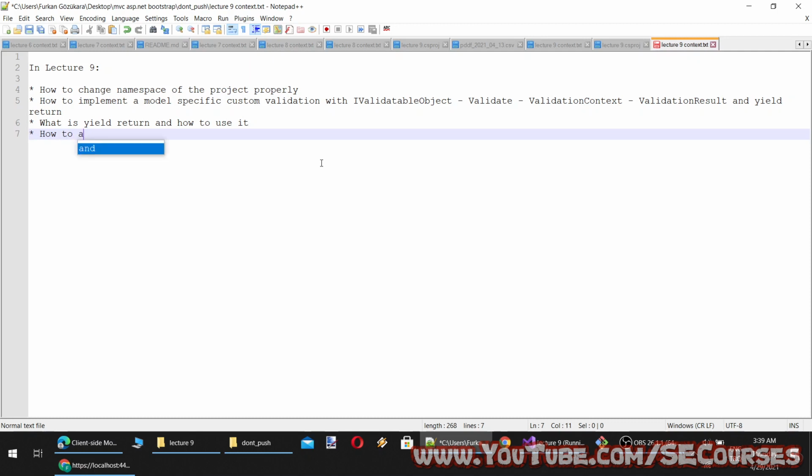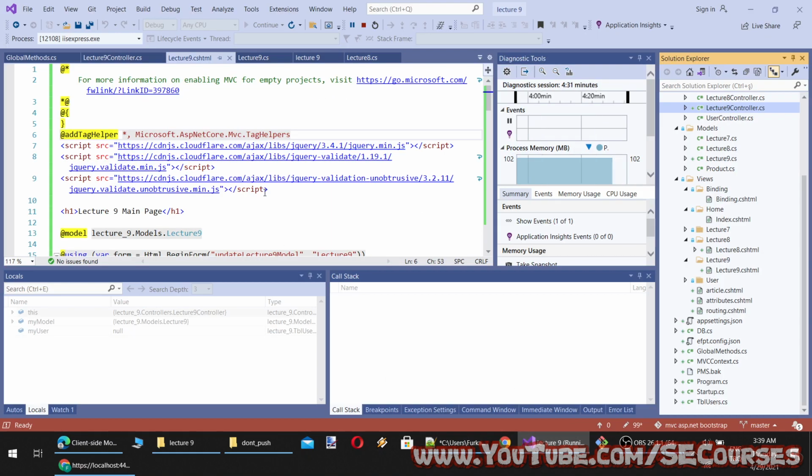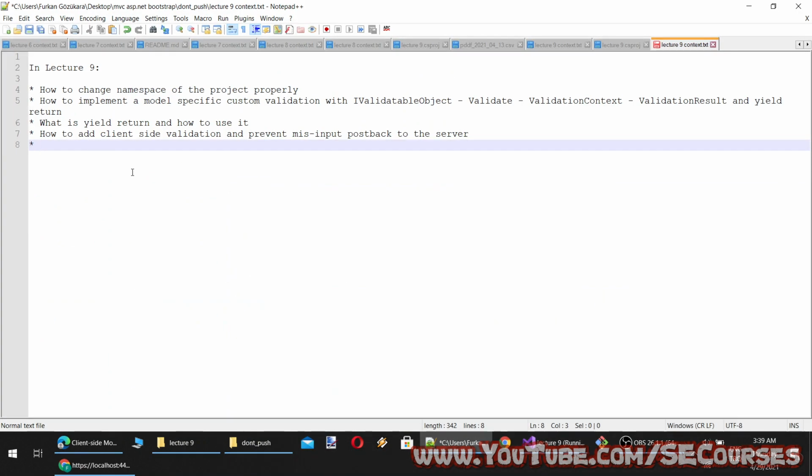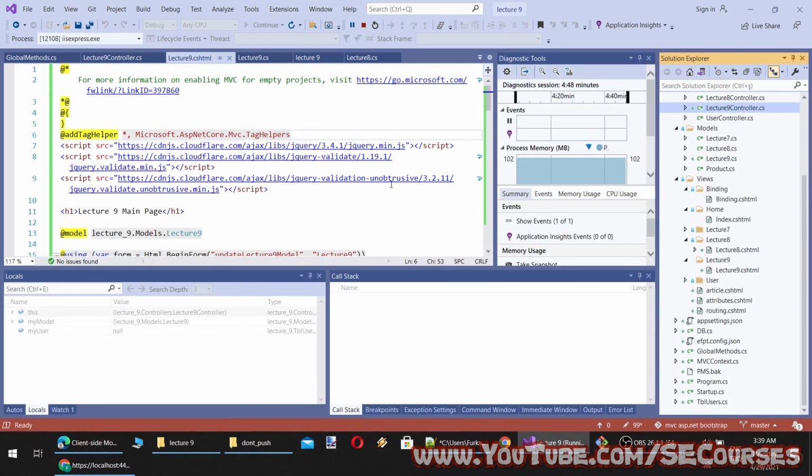How to add client-side validation and prevent misinput postback to the server. So to be able to validate automatically with jQuery validation. Yeah.